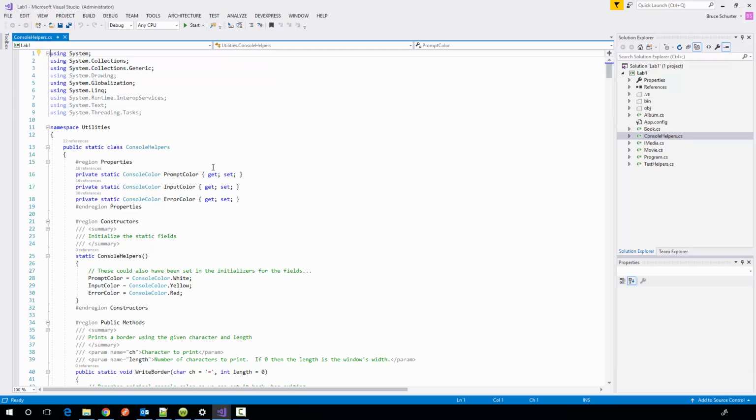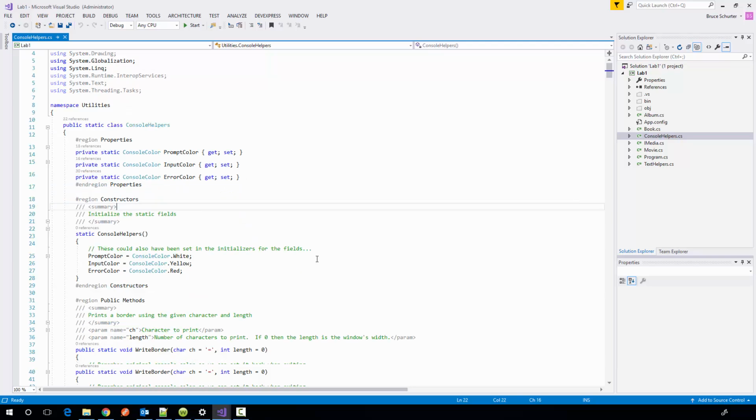But console helpers takes what I was just showing you and makes it even more feature rich because it allows you to set the prompt, input and error color globally for this particular class. So every time you ask for data from the user, it will set the colors of the text appropriately. So we have a prompt color, an input color, and an error color.